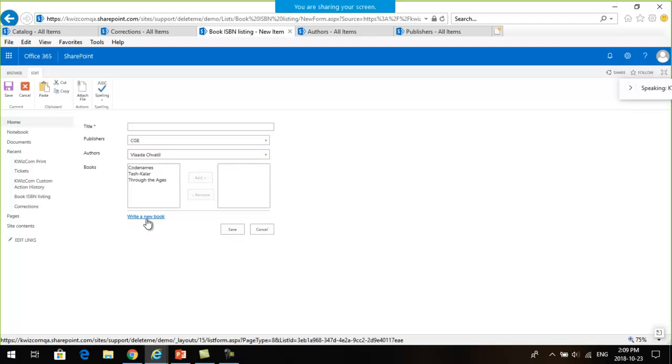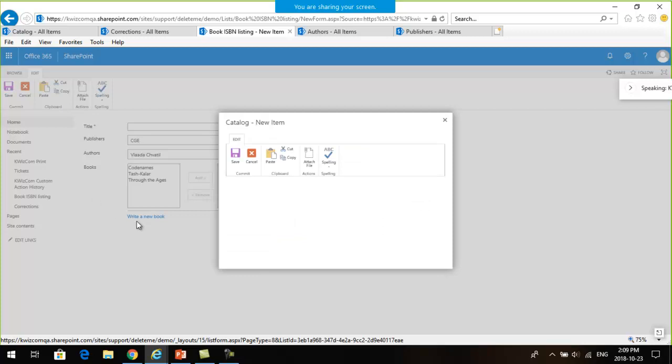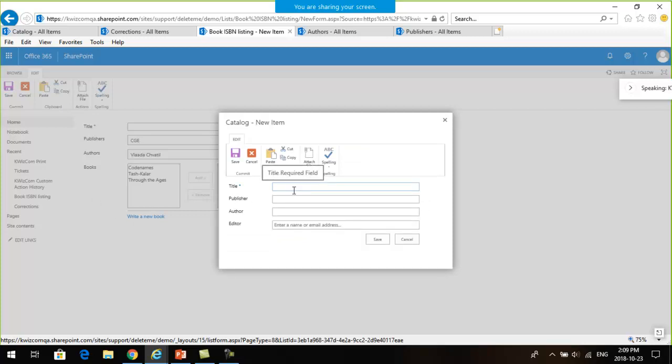Now let's say I want to write a book. This write a book, or add new item I should say, allows you to add a new item to the child list. So you don't have to go back and forth towards lists and add new items. You can do it directly on this list. So let's go with Tale of Two Cities.